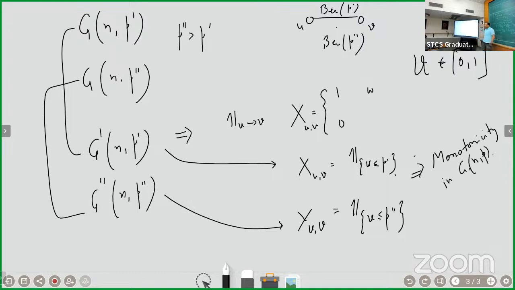Most of these models, this is not really used. That if a path exists when the underlying probability is P prime, that path should also exist when the probability is P double prime. The path should not disappear. That's all. Yes. It's not true that it will always happen. It could happen that with a larger probability, some realizations are bad realizations. That's okay. That's all we have is a stochastic number. Okay.